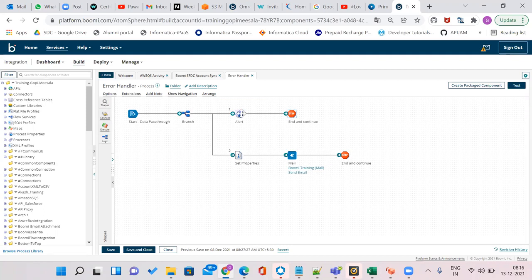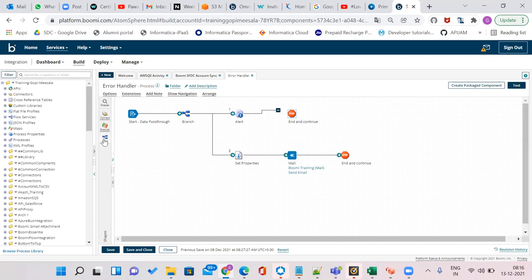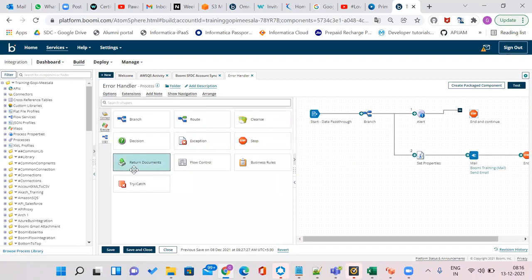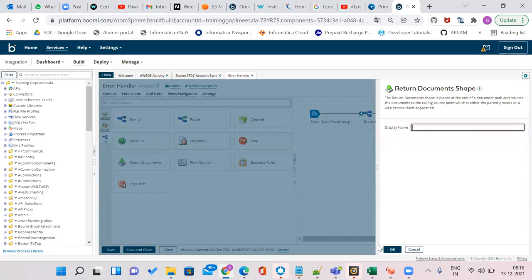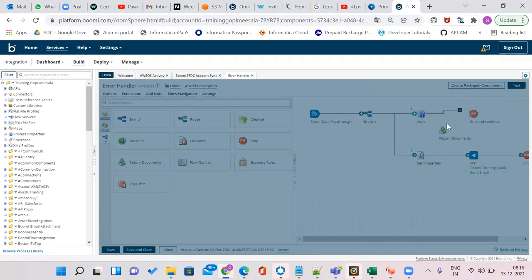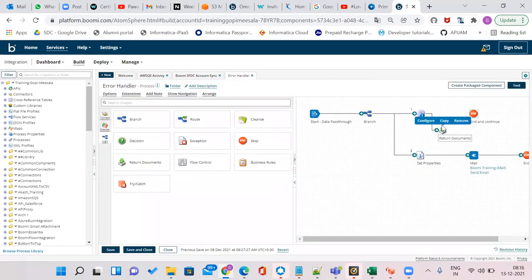Whatever data it is returning will be returned to process A. The name itself says it: return document is nothing but returning the documents. Like this, we are going to return the documents again to the parent process.